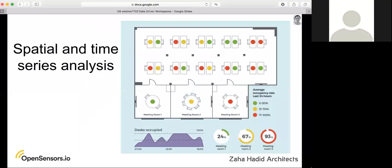Yodit, we have one question on the manual surveys versus the sensors. How often are the sensors actually recording the occupancy? So the sensors can be configured. The average is around 10 minutes, but you can configure it based on need. But most people, I think 10 minutes is enough. So you have trade-offs between the number of times you sample and, obviously, the amount of battery life you're going to get out of the sensor. But yeah, 10 minutes is, from what I see, good enough. But you can do more. You can sample minutely or any amount that you like.